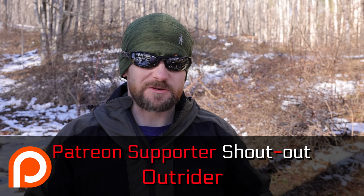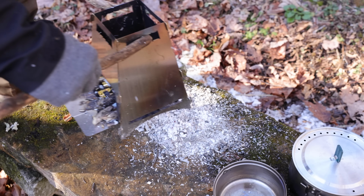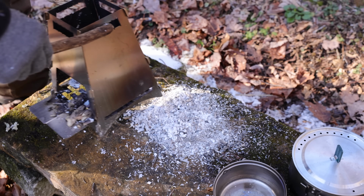In addition to the terrible design, which I've already gone over extensively, is the fact that this stove is dangerous. The fact that there's so many holes in that bottom burner plate, or the burner plates, I mean, you'll light this thing up and all of your small debris will fall through that, catching the ground on fire if there's any dry material there. Look at all of that burning debris that has fallen through this stove. This is not a stove that you want to take to very dry areas. With areas that are prone to forest fires and whatnot, forget about this stove. The only thing to remember about this stove is that it's terrible.